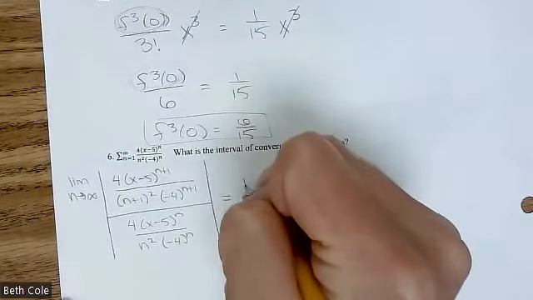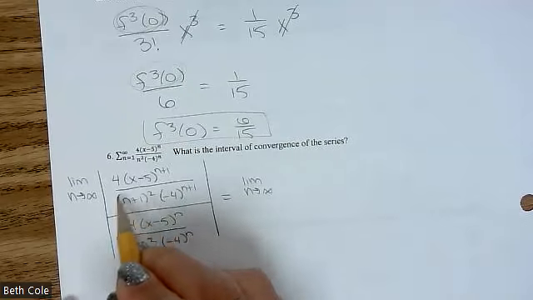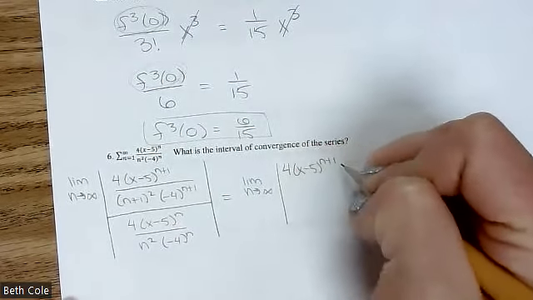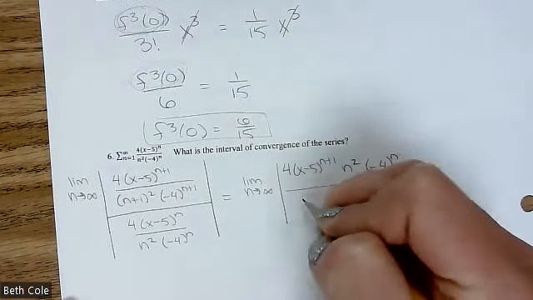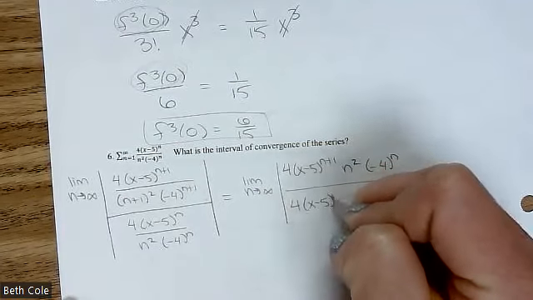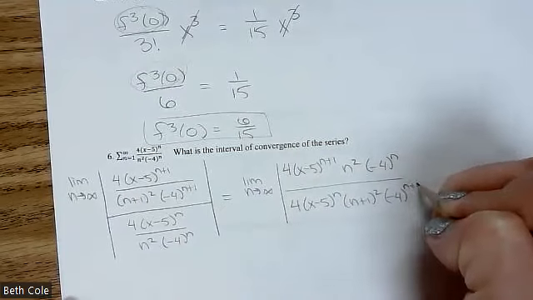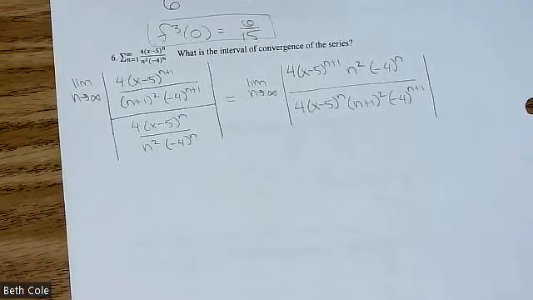Okay, and then we're going to reciprocate this. So this stuff's going to come up to the top. All the stuff in the middle is going to stay on the bottom. And again, just try to line it up. And I ran out of room. I'm going to have to come down to the next line. But the next thing would be to look for what cancels out. And a lot is going to cancel out.